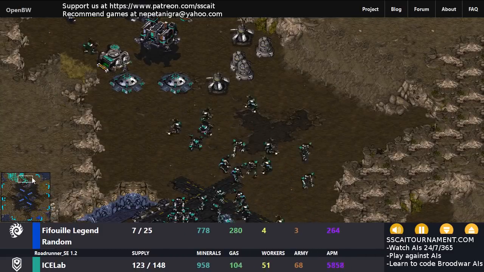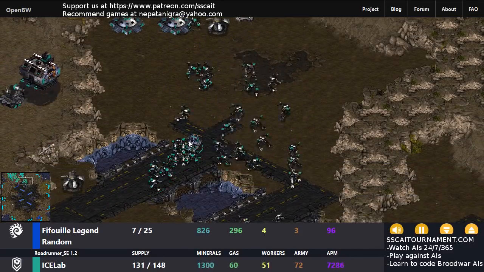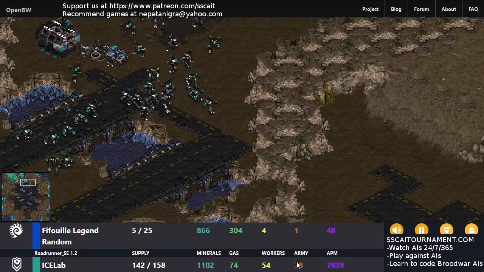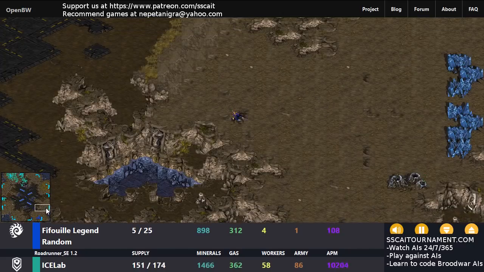Ice is sitting back for, you can't see it because it's blended out, but for 11 minutes, and this is a huge army. So no third, no moving out, although the army supply is considerable, and Legend is... oh god, where are other workers? They are trying to do something over here, but god knows what. It's got a lot of minerals, but I don't really know.